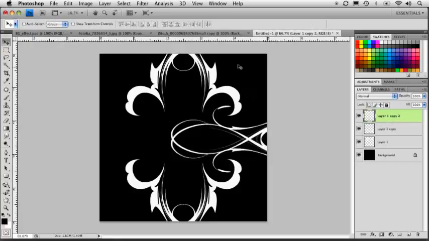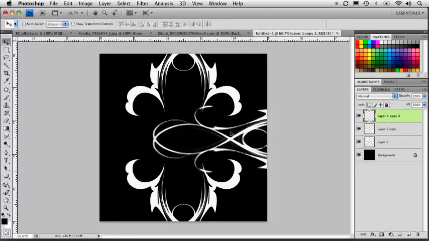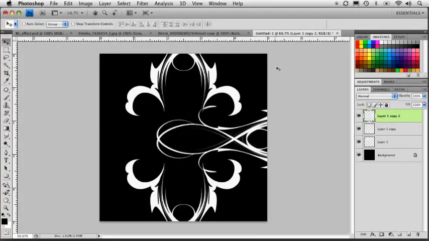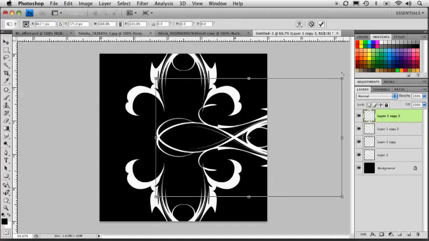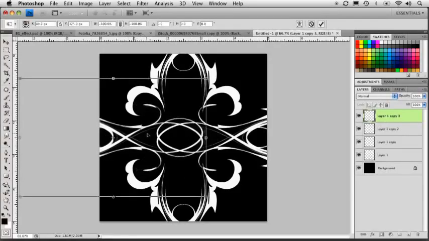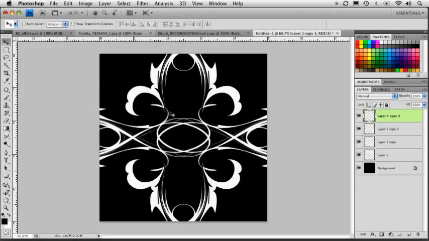So let's press Enter. And again, we need to move it until we feel it snap to the center there, right about there, right there. Again, pressing Command or Control A, and this time we're going to vertical align it. And we'll make a duplicate of that layer. Again, flipping this around. You can see what's going on. We're just taking the same shape and creating a kaleidoscope type of effect with it.